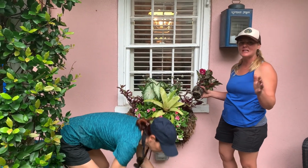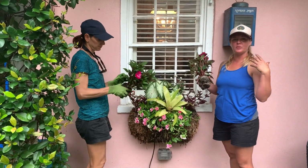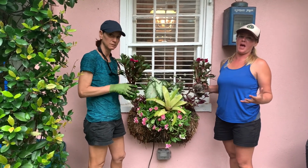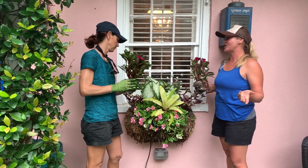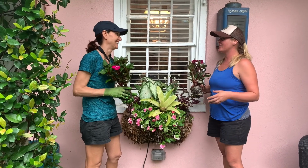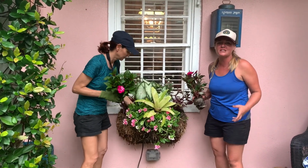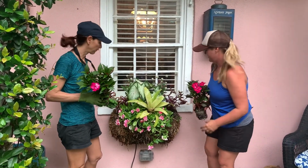Plants like to be cut back. They're going to be more prolific when you cut them back. You're actually kind of taunting them. Every time you cut them back, they're like, oh yeah, I'm just going to grow even bigger, I'm going to flower even more. That's why deadheading is so important, huge. The more you deadhead, the more a flower is going to want to flower. They will perform for you.